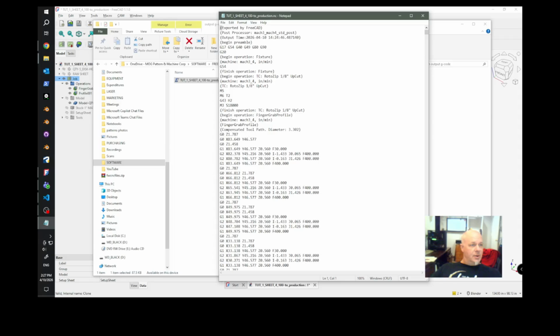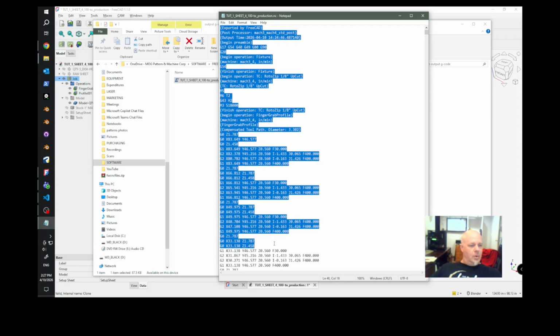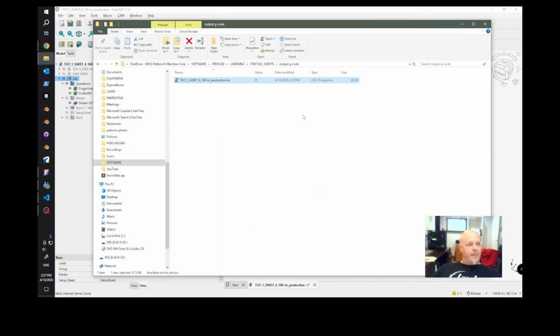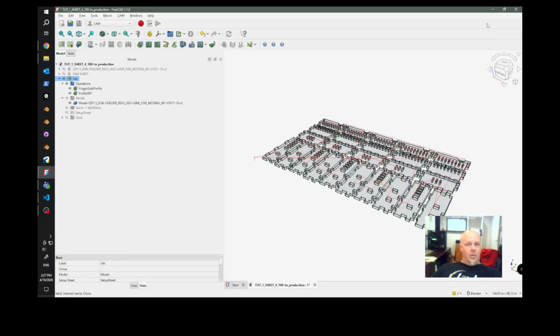And here's your G code. So you could take this and run it. All right. So if you don't care what order the parts are cut in, then go ahead and you're done.